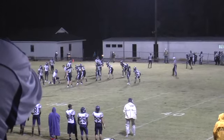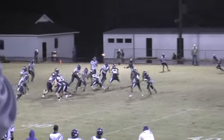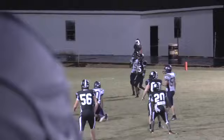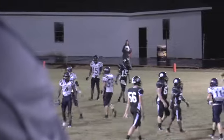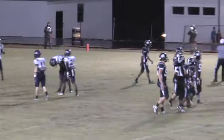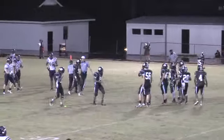Bearden in their basic offense. Young in the gun. He's got Ross beside him. Dragons this time with 3 down linemen. Here they come. The throw over the middle is incomplete, and the receiver pays for going over the middle there. The Dragons pop them. It will bring up 3rd down in the same distance with 40 seconds to go.